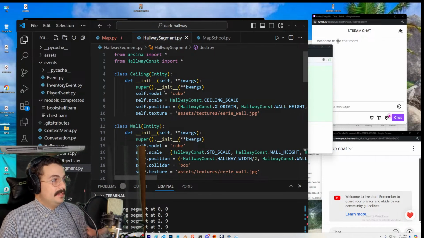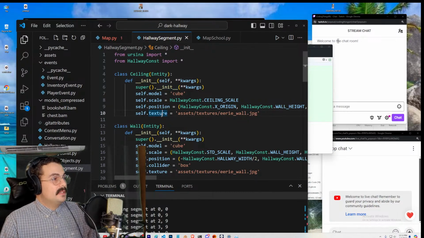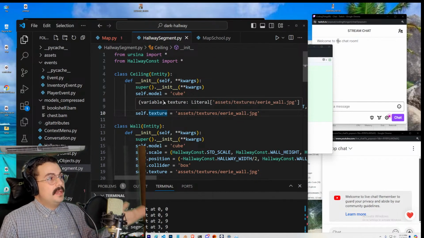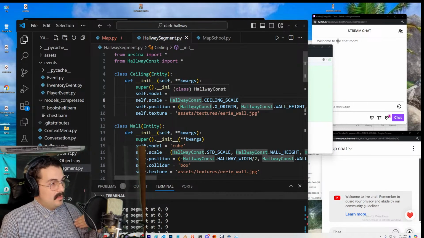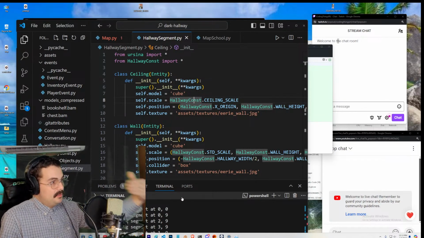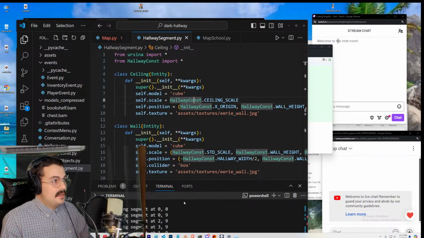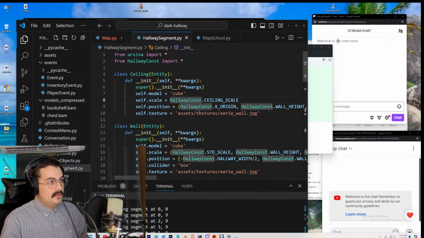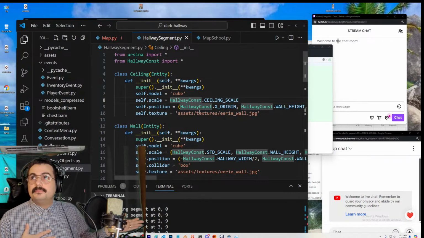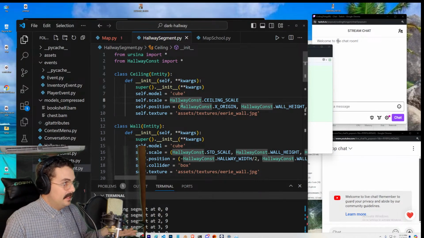Now we're going to need to know on this hallway segment whether or not to build a wall on the back side, or I like to call it the north side, the south side, and the east side. Where we're starting out, it's just straight north, and east and west are to the right and left of us, respectively.